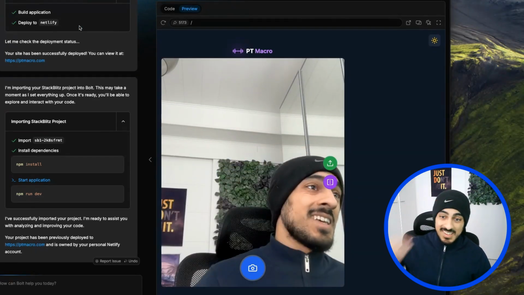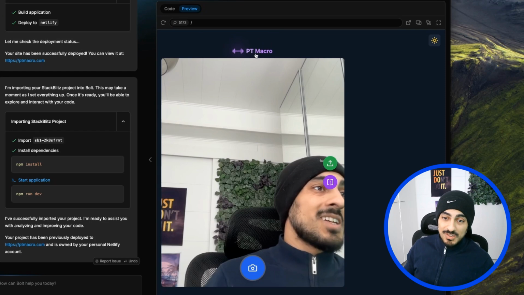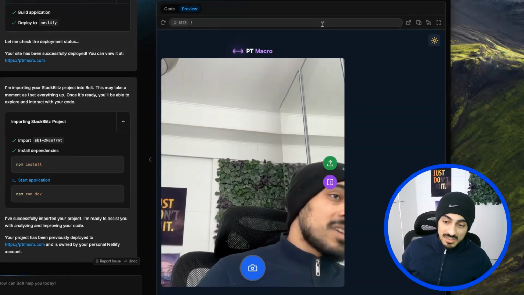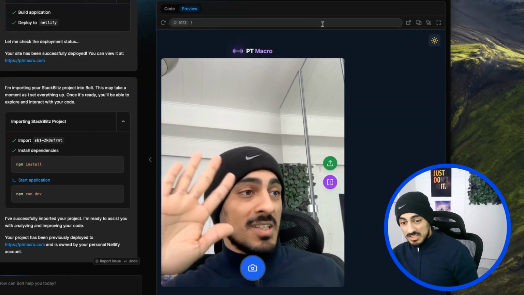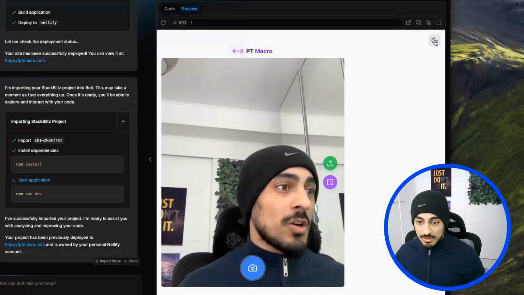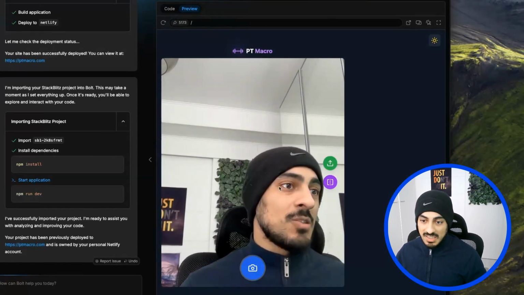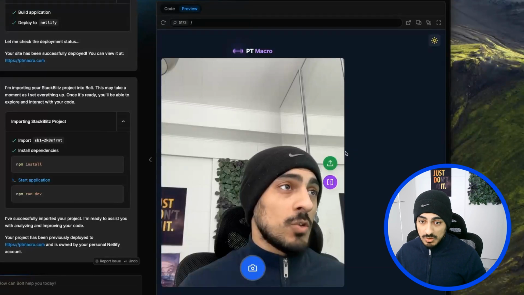This looks good. So you see there's the logo, nice logo. And then this camera works, great. Camera works. And then you have the dark mode and you have the light mode. Perfect. And then you can either take an image or upload a photo.